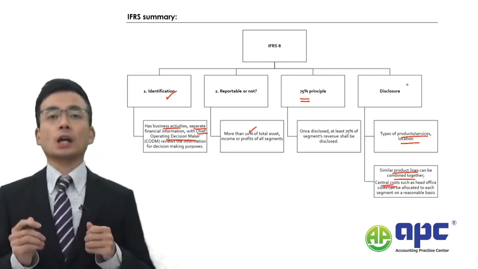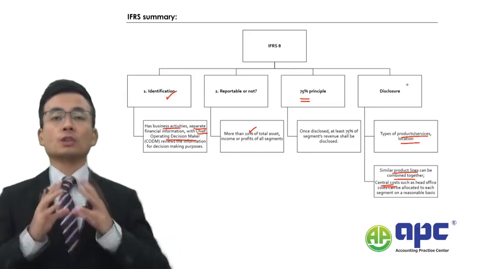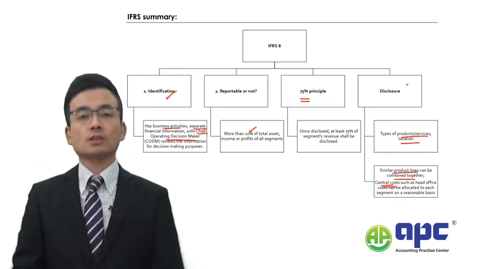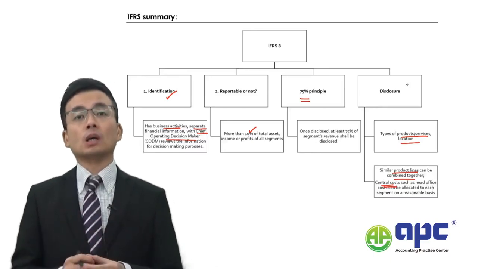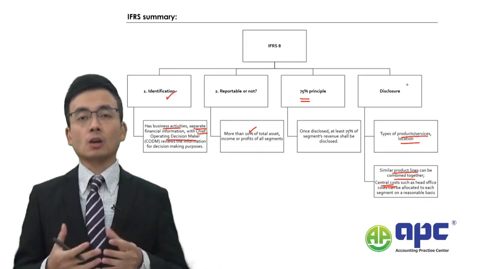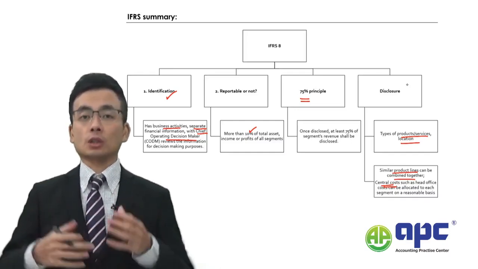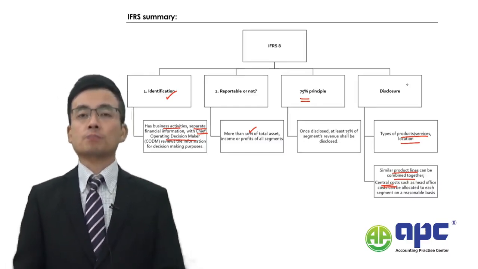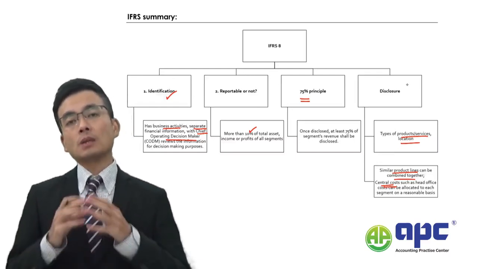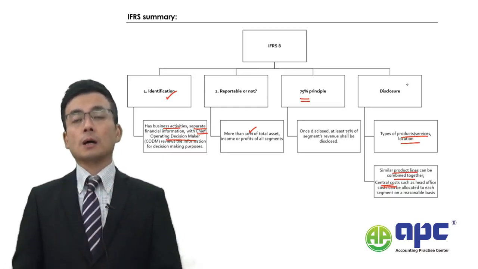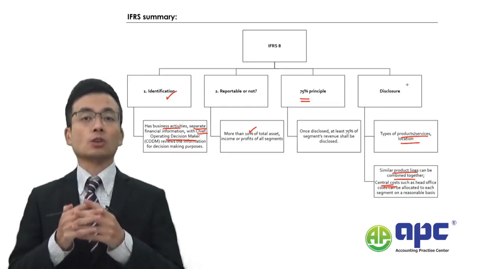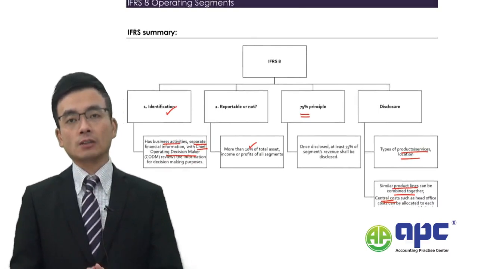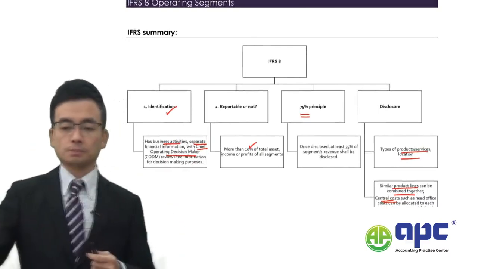Central costs incurred in the group, for example the management charge, the CEO's salaries, wages, and so on. How we're going to allocate those into different segments really depends on your subjective judgment. Depending on how many people there are in each of the segments, you can base your allocation on the number of staff that you have, on the value of PP&E that you have, and so on. There is no strict regulation on this particular issue of central costs under IFRS 8, and you need to justify it in your accounting policy, and this could be fine. Okay, so that's all we can do.